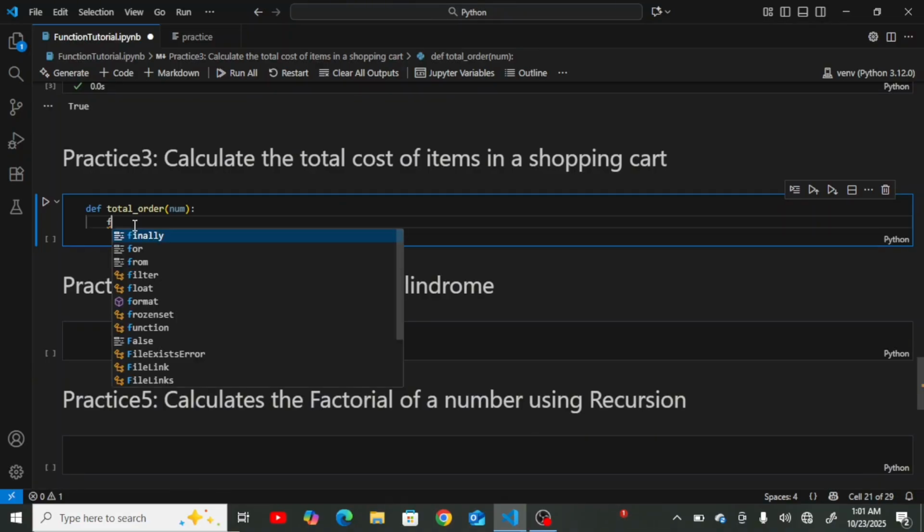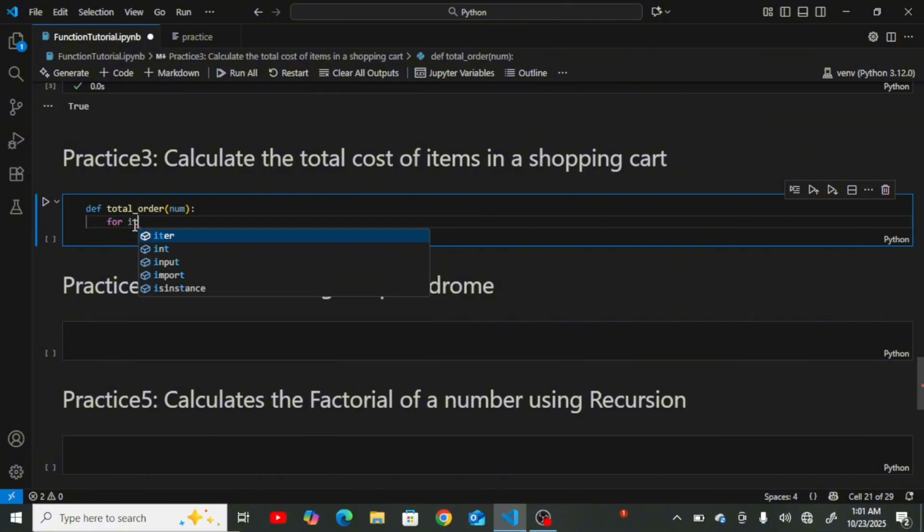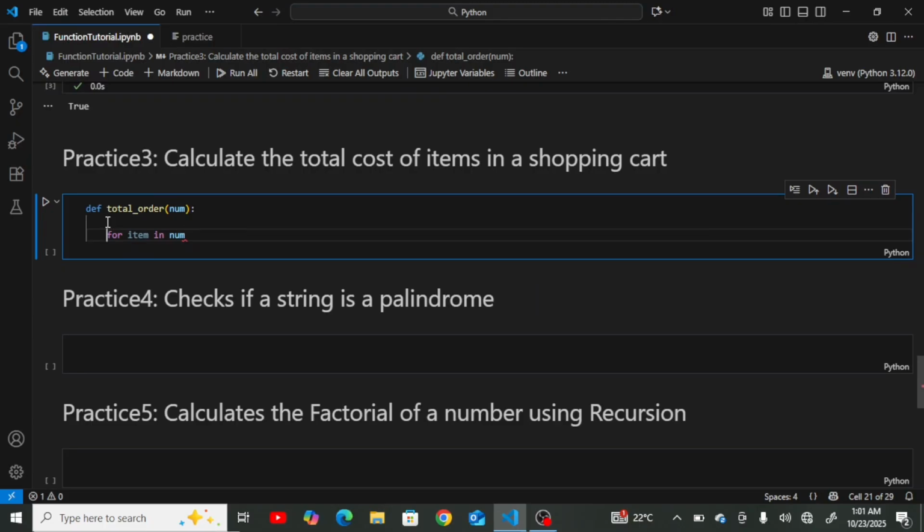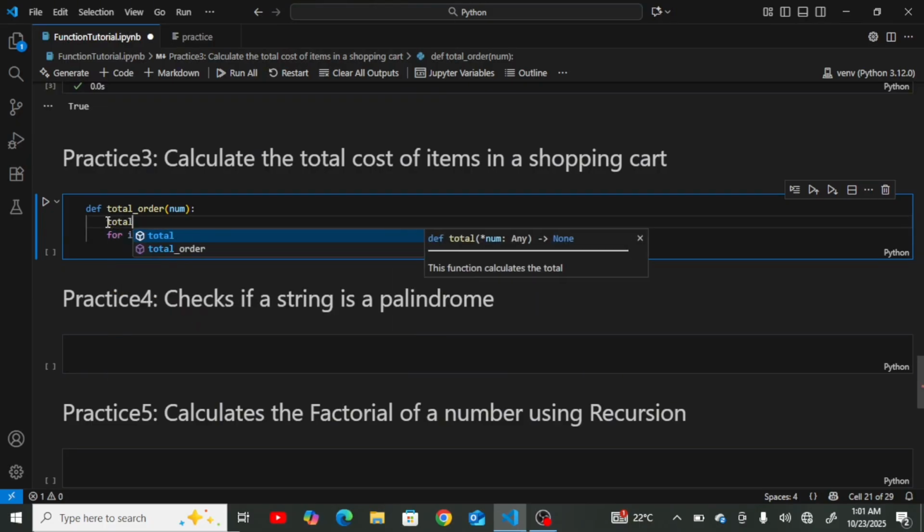Okay, so for item in num, let me create a variable where I'm going to store my solutions for each calculation, starting from 0.